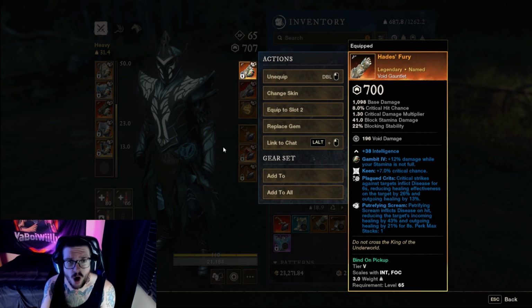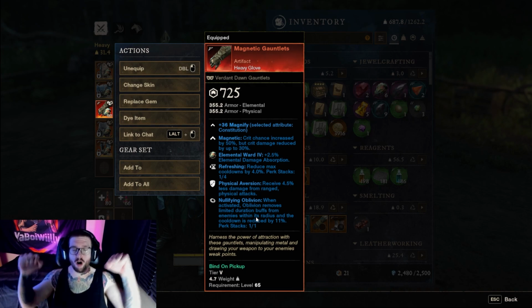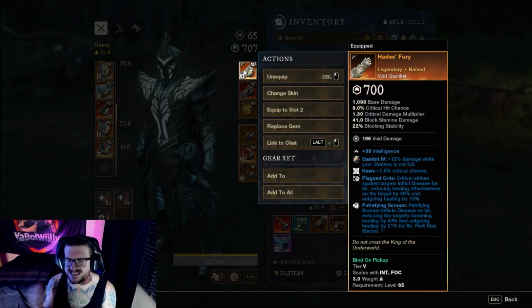So that's awesome. Also, I forgot to explain why Nullifying Oblivion is so integral to the build. I'm going to tell you guys now. It removes limited duration buffs from enemies. So whenever a hatchet guy goes and he gets berserk, boom, Oblivion, instantly it's gone. If they go undying, boom, Oblivion, it's gone. So that's why it's so important. Either way though, back to my Hades. It's easy to farm. It took me like 2 hours to farm there.